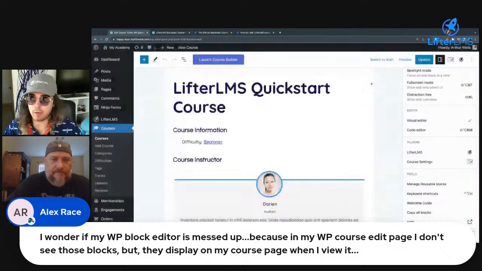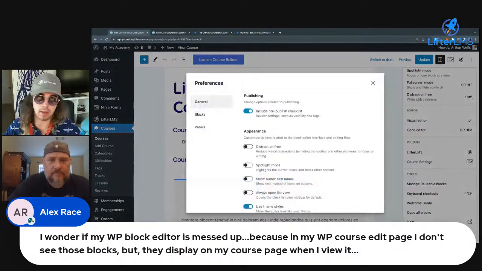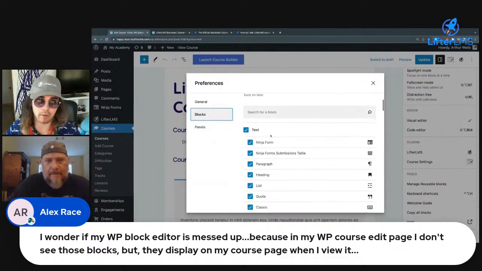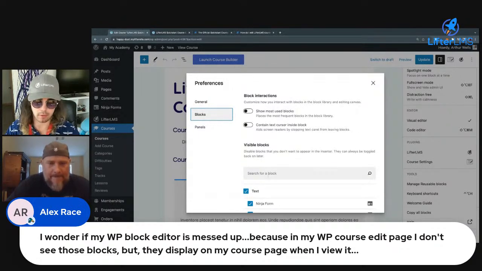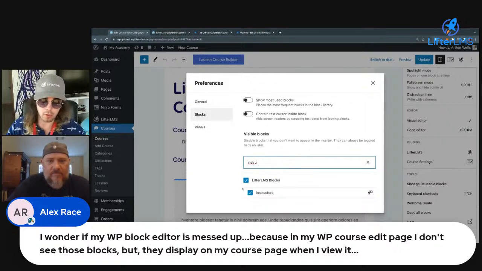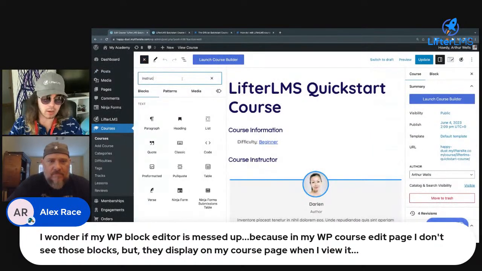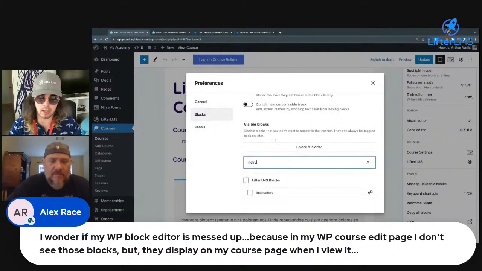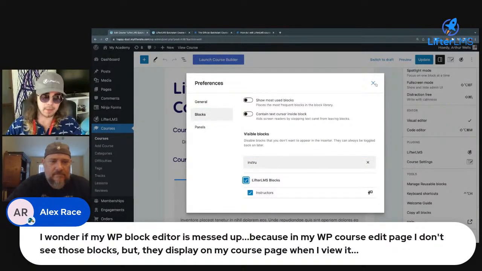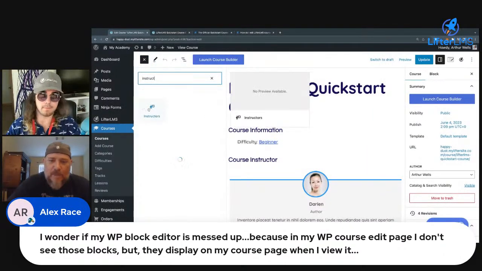Right. In every WordPress page, in the three dots up here in the corner, you have access to preferences at the bottom of the list. And this is what Kurt's talking about, where it shows what blocks are visible on this page. And so you might want to go in there and make sure that all your blocks are visible. There's so many blocks. So we would look at the instructor block, for example. That's one of the LifterLMS blocks. This box might be unchecked. And if this box is unchecked, the instructor block won't even show up for me when I start to search for it. So I need to make sure in my preferences that that's turned on. And it's turned on by default, so it shouldn't be turned off. But if, I don't know, someone was editing the site or something, it might have gotten turned off. Someone got it messed up.